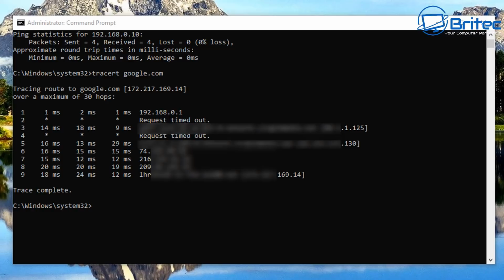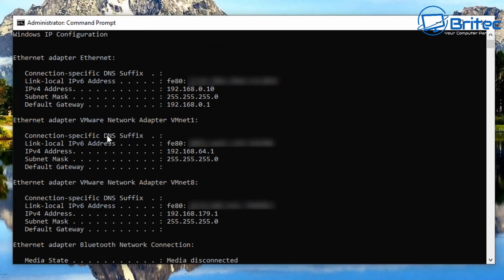Now, another one that we're going to be taking a look at here is ipconfig. All these three commands are really essential to troubleshooting and fixing problems as an IT guy. So we're going to take a look at that one, which is ipconfig. What this does is provide all the IPv4 information and also IPv6 information, MAC addresses, DNS servers, default gateways, and loads of other information. You can see it listed on the screen here.